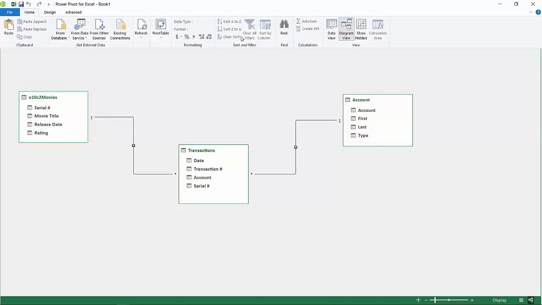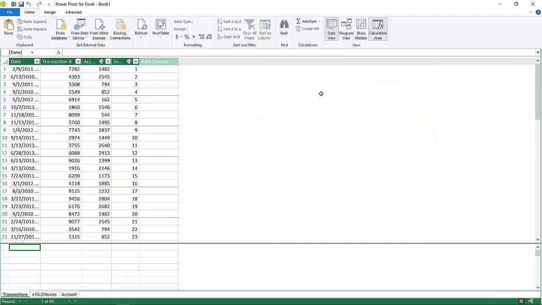So let me then go back to data view. All right. So now what makes this additionally more special? So now we touched on PowerPivot a little bit in the last class. So first thing, the benefit of PowerPivot, besides being able to build a data model, is simply that you can have multiple data sources summarized inside one pivot table. If you didn't use the data model feature, if you didn't use this database as part of PowerPivot, you would have multiple worksheets and you'd have to take all the data on each worksheet and put it all in one big old worksheet, and then that could be inside a pivot table.